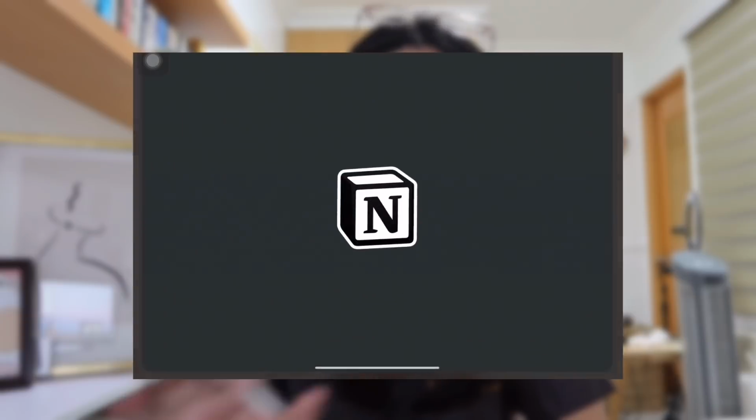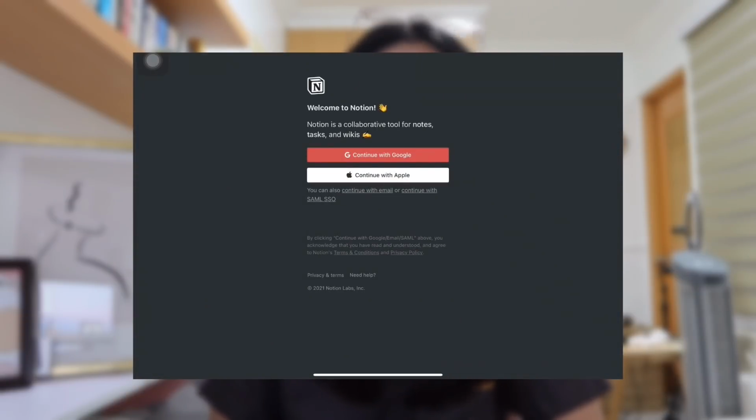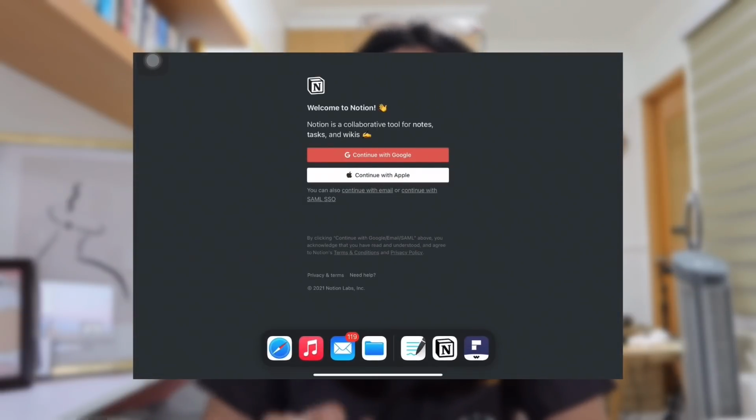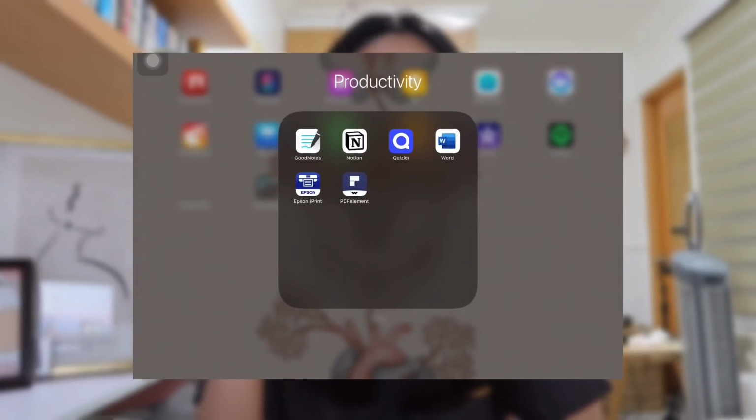And then I also have Notion, although I haven't set up my Notion here on my iPad, since I would usually use Notion on my laptop and on my desktop. But basically, Notion is the app where I keep my notes when I feel like typing down my notes. If I feel like typing down my notes, I just open my Notion. I don't open Word or Google Docs anymore. And all of my to-do lists and schedules are also there. So maybe I will have a different video for my Notion tour.